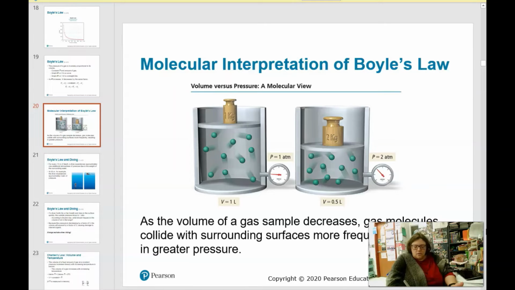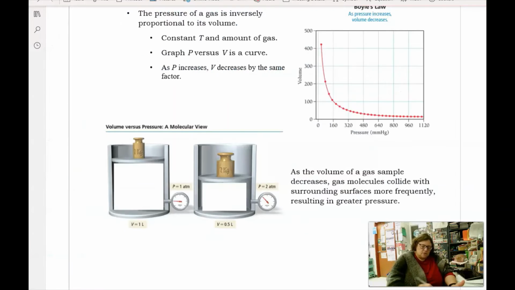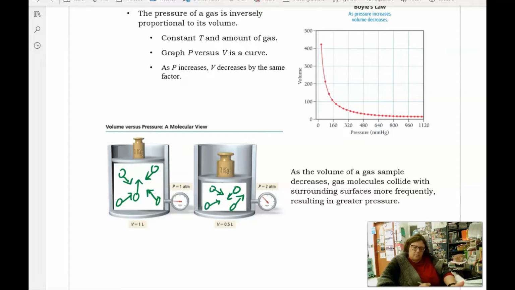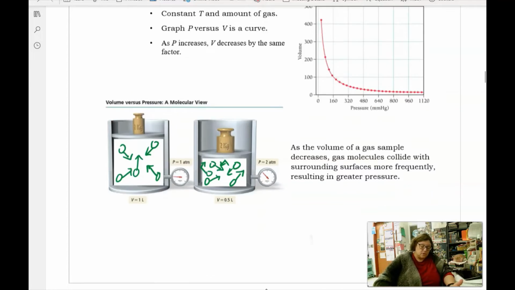But what I want you to notice is that your gas particles are much closer together in the second one. So we'll draw our gas particles, and we're going to put arrows on them to show that they're moving. So then you'll draw the particles in the smaller space, but because it's less space, they collide more frequently, which I didn't do a very good job showing them colliding. But they're going to collide more frequently, which will increase the pressure.